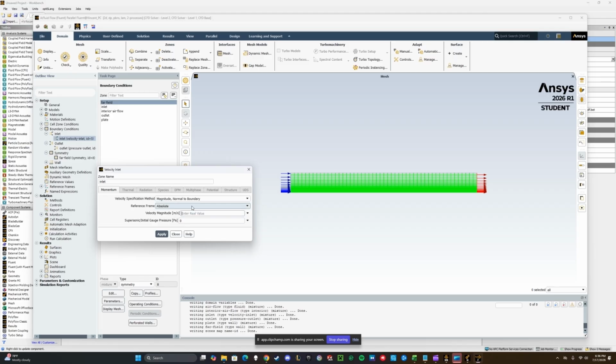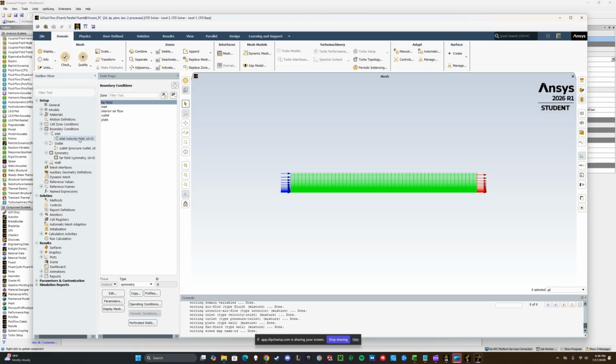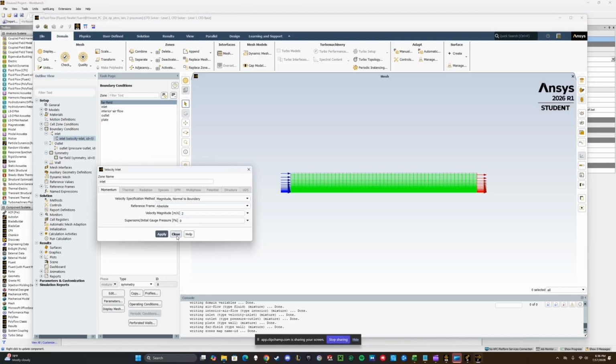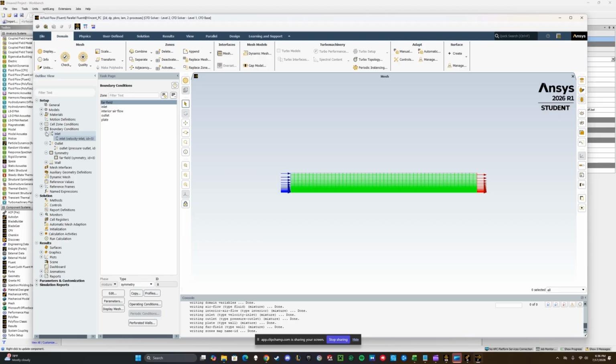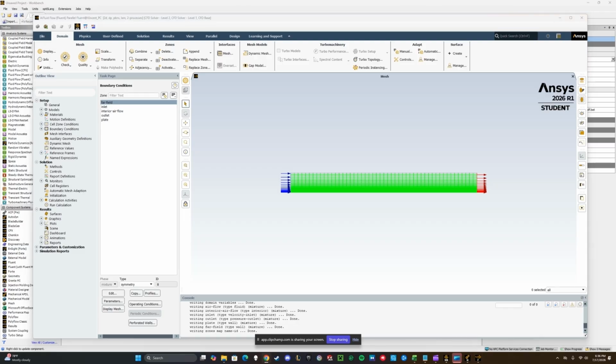So from the project description, we know that the free stream velocity should be 2 meters per second. We just hit apply and then close. We can confirm that again by just opening it again. It did indeed change. We just close that now. And then let me just check my guidelines real quick. Just will take a quick second.